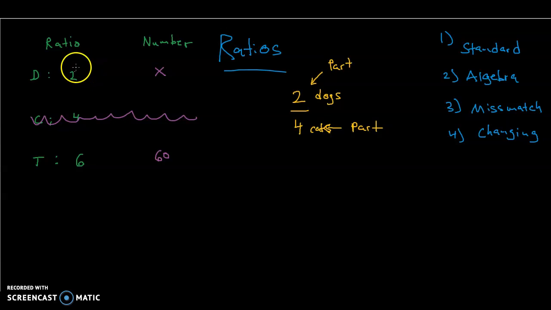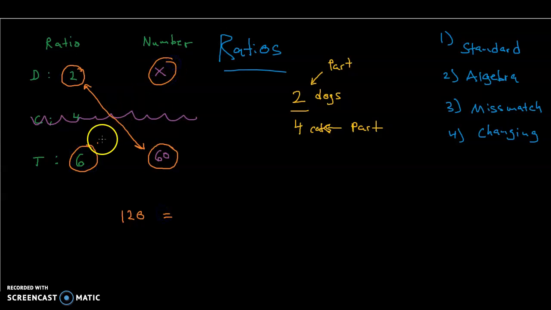So cross multiplication, just a quick review, would be take the upper corner number, multiply it by the lower corner number. So these two, almost like butterflies, right? Making little butterfly wings. Multiply these two numbers together. So that's 2 times 60, that's 120. And that will be equal to the other two things multiplied together. So that's 6x. So it's 120 is equal to 6x. We can solve for x. And remember, x just means the number of dogs. Divide both sides by 6, and that gets us to the number of dogs is equal to 20.